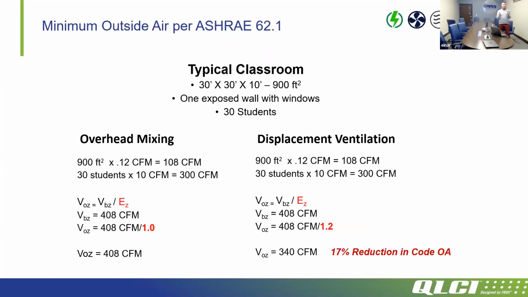And here's how that comes into play for air transportation efficiency. If you look at that, it's a single classroom and you're comparing a mixed air system and a displacement system. If you do the calculation on the number of students and the size of the room, you're going to divide by the ventilation effectiveness. And so a mixed air system, in this example, is 408 CFM of code required minimum OA to the space. If you look at displacement, because I'm dividing by something greater than 1, I'm actually able to reduce the amount of code minimum outside air. So I'm impacting not just the room, but also the DOAS sizing, as well as your supply and exhaust air ductwork as well.